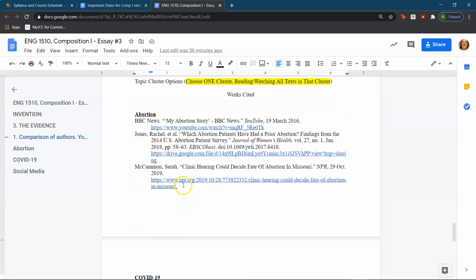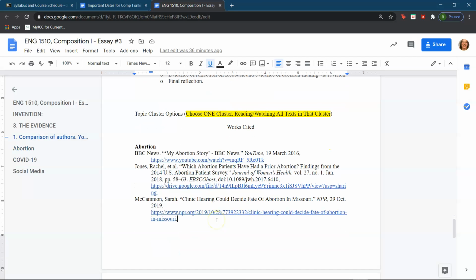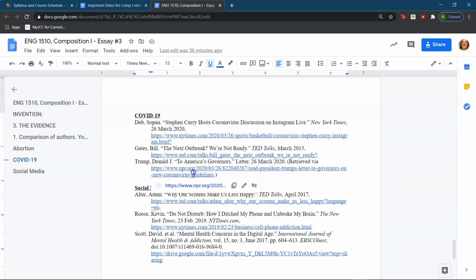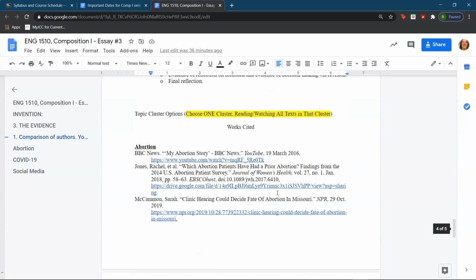And whatever topic you choose, like say you choose the topic of abortion, then you have to make sure that you read and view all of the sources, and those are the things that you will be comparing and contrasting within the third paper. And yes, you have to use all 3 sources for whatever topic you choose.